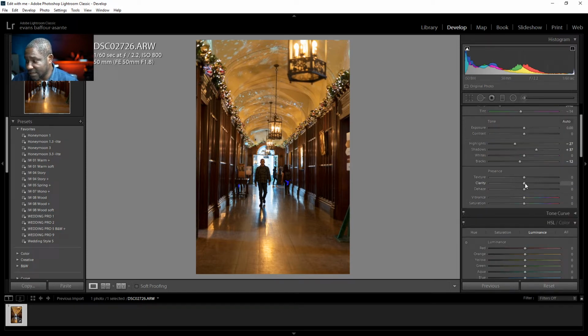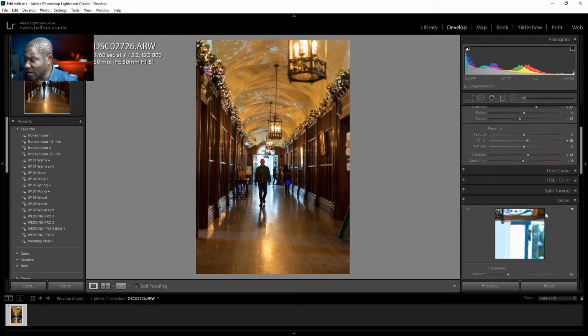For this image, I'm going to take my clarity up a little bit, maybe around 10. My vibrance, I'm going to push it, bring in the color tones a little bit, maybe around 12. If it's a portrait where the subject is more dominant, I really don't play much with my clarity. But this is not a high-end portrait retouching exercise, so I'm just going to leave it and play around as we go. Now I'm going to take my saturation and leave it maybe at -2. I'm not going to touch the colors and stuff because we'll work on those later on.